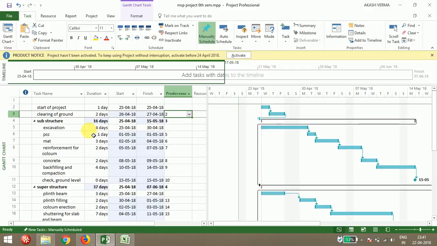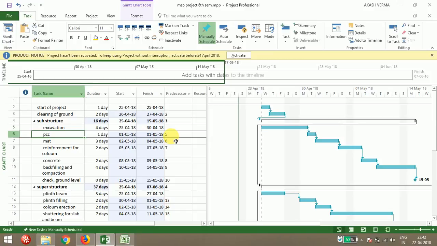For example, I'm taking PCC. What is the predecessor for PCC? The predecessor for PCC is 5. 5 means PCC is task 6 and the fifth task is excavation. So predecessor 5 means PCC work cannot start until the fifth task finishes.